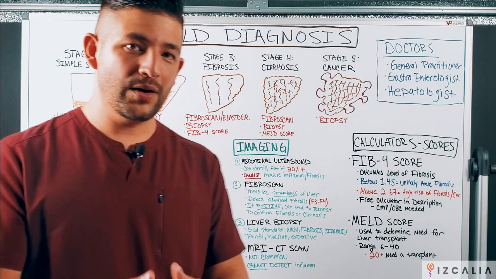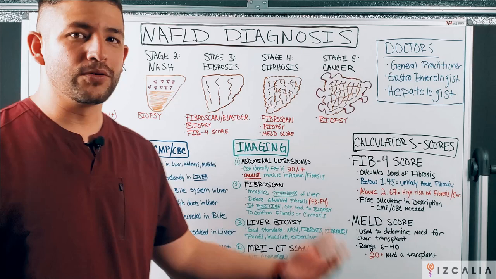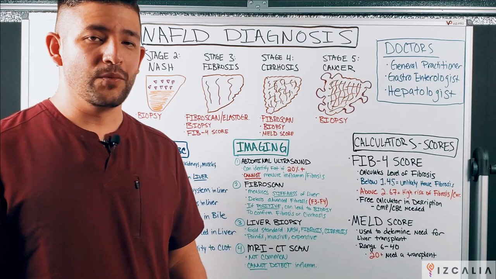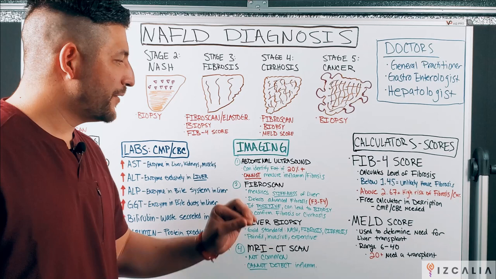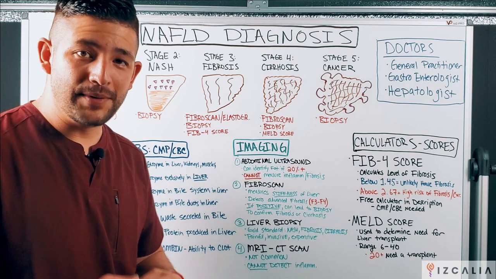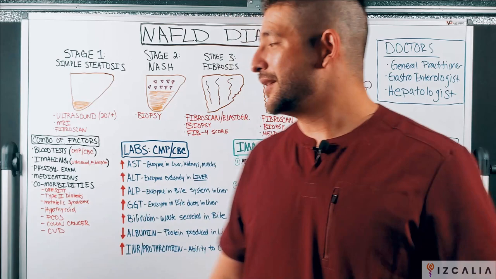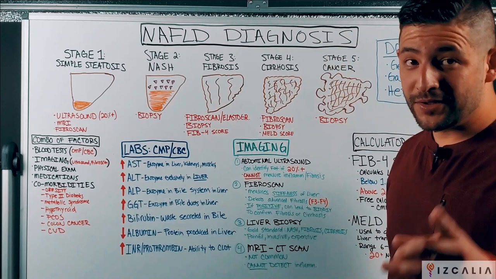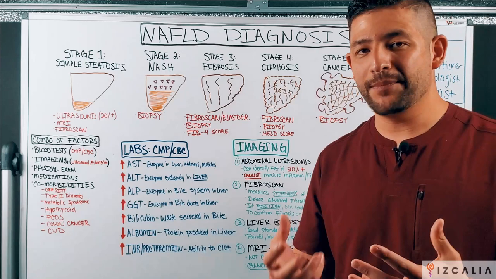Now let's talk about imaging — what techniques are used to diagnose or evaluate NAFLD. The first and by far most common is the abdominal ultrasound. Based on the studies and science, the ultrasound is only sensitive enough to pick up a fatty liver if there's at least 20% fat in that liver. If you've been positively identified with a fatty liver, chances are you're already at about 20%, which is actually pretty advanced — approaching stages like NASH where you start to get a lot of inflammation. The ultrasound also cannot measure inflammation or the level of fibrosis in the liver.